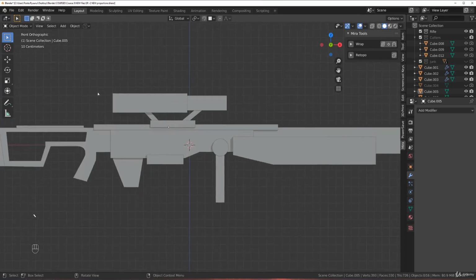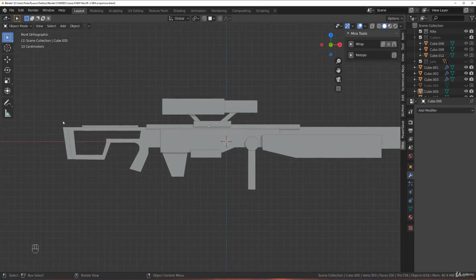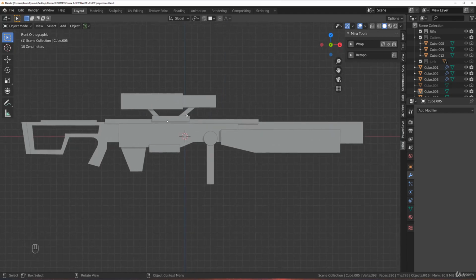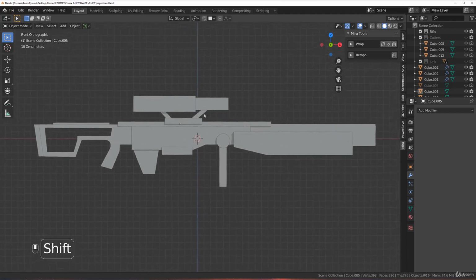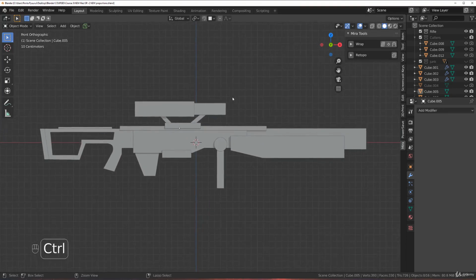So, in fact, I'm still not decided whether I want to have these cuts here straight or at an angle. I'm leaning towards the angle, so I would like the angle to be sort of following this handle, the stock padding. But we can do it in the next video. But this would be like a basic block out of this rifle, and I think we can move on from here and still adjust some shapes if you want to.